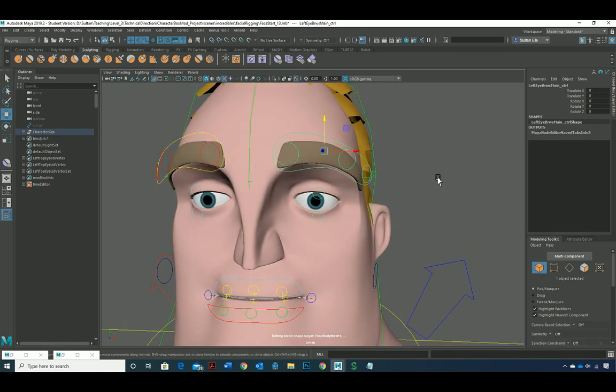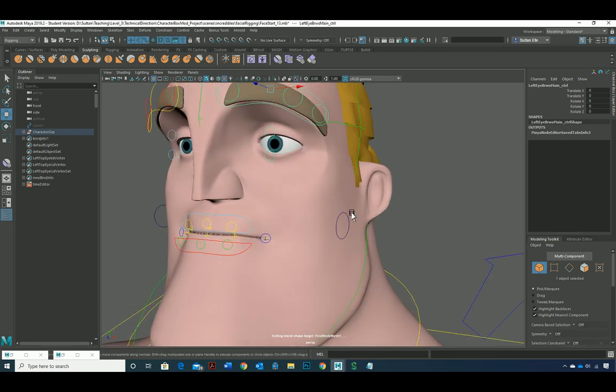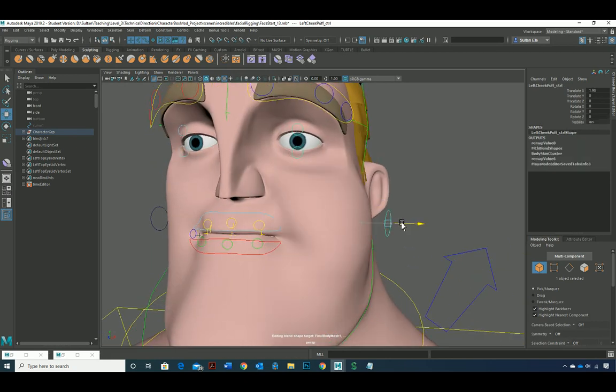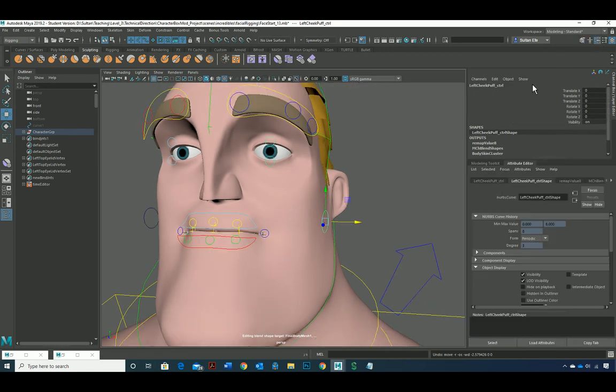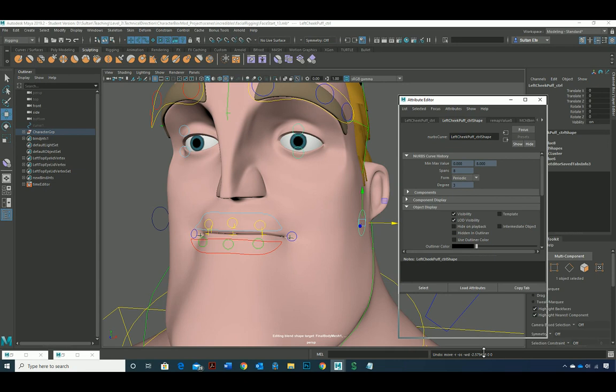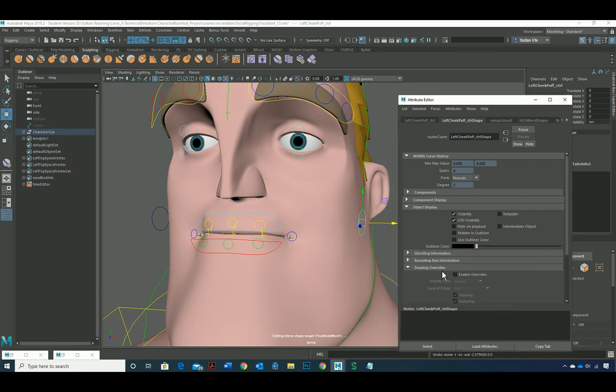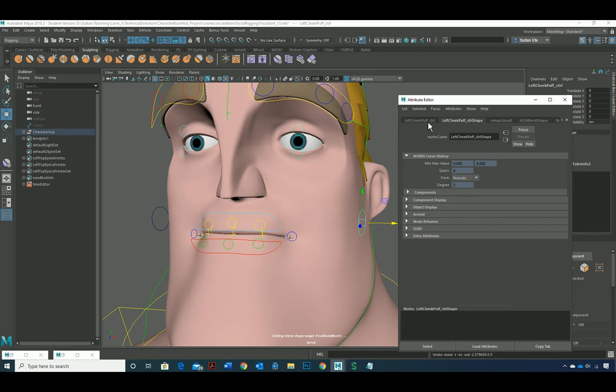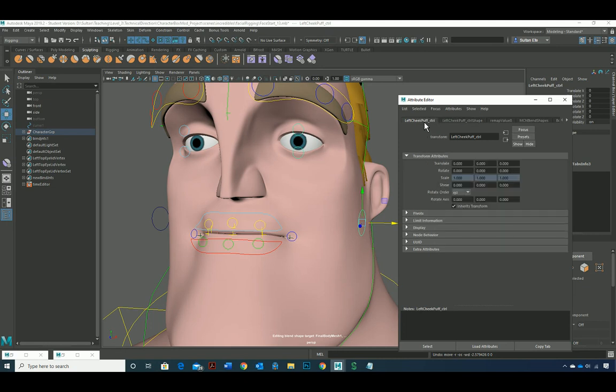Okay, so how do you limit controls? Let's do it on the cheek puff here, for example. We go as far as 1 there, and it was minimum -2. So if you select your control and go to its attribute editor, under its control, the actual transform.